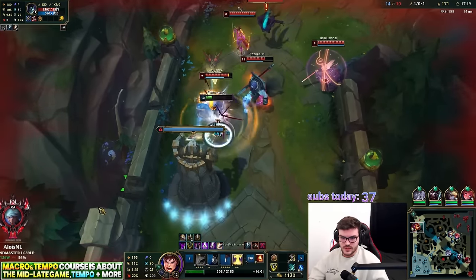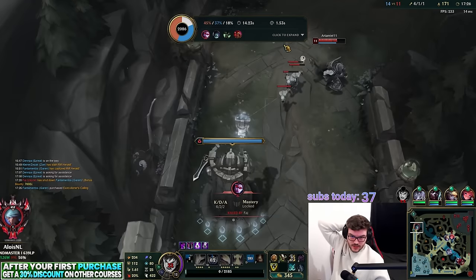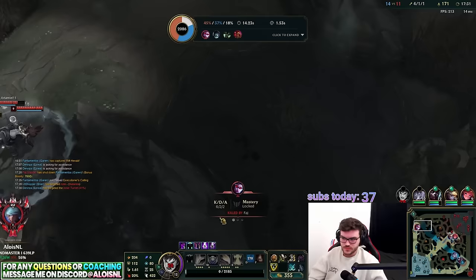I can dodge that. Did not expect 4 people topside. Maybe should have ignited. Well played by them. Good roam. I honestly never expected 4 to be topside there. Warwick didn't have his full item. Who got my shutdown? Vayne did.